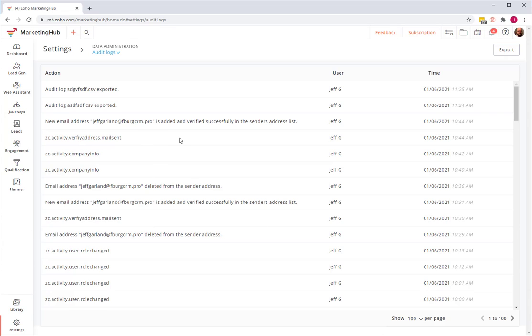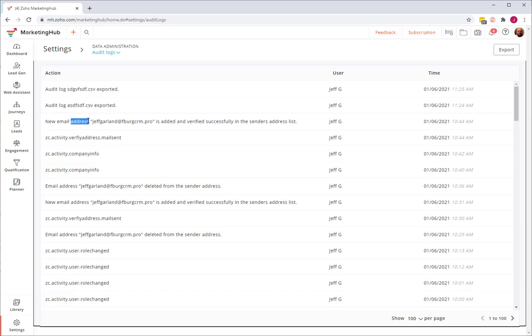I've had a client that has 3 people, and supposedly he was the only person that had access to Zoho Marketing Hub and was sending emails. And all of a sudden an email went out and he said, what's going on? I never sent this. And I was able to pull up his audit log and see where the person that he thought did not have access actually did send the email. And so this audit log can be beneficial to you. And I'm going to show you how to export this audit log.